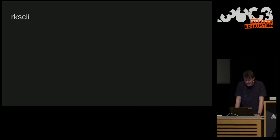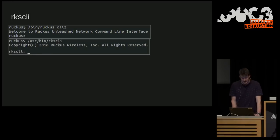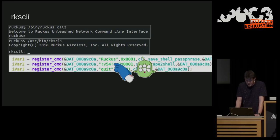But what kept me entertained and motivated was that Ruckus had the weirdest CLI in their firmware. All right, so before I continue to my next attack, I would like to show you the other Ruckus CLI. This is the CLI I had to escape for the first attack. This is an entirely different CLI that is also used by the device. I noticed that it can be reached after system startup. This CLI also has a hidden command, !v54!, that is also supposed to escape to BusyBox. But it also needed the device serial number, and it was no good to me.